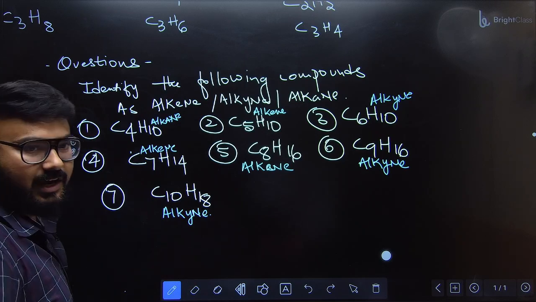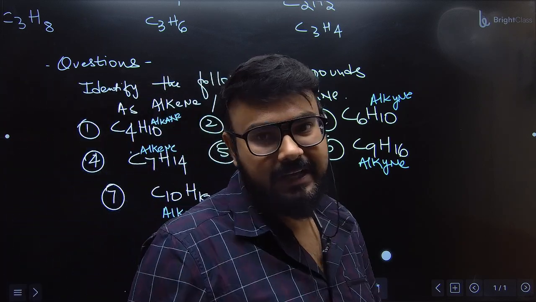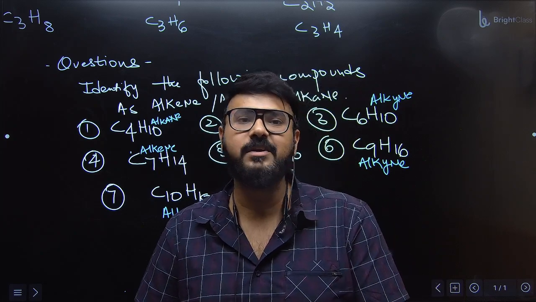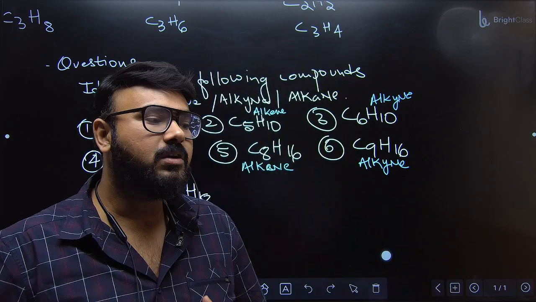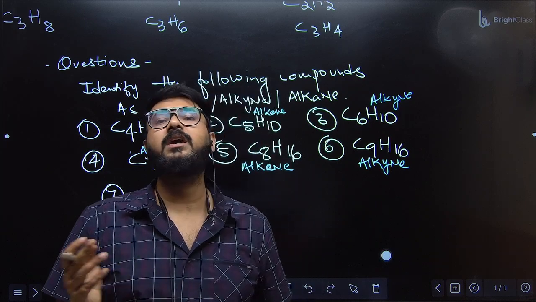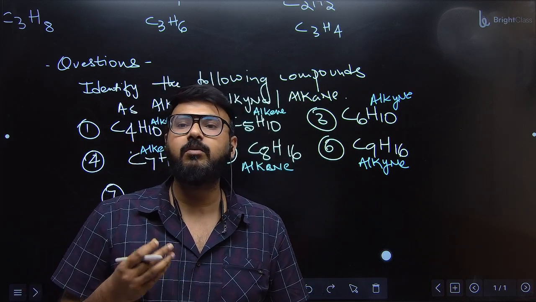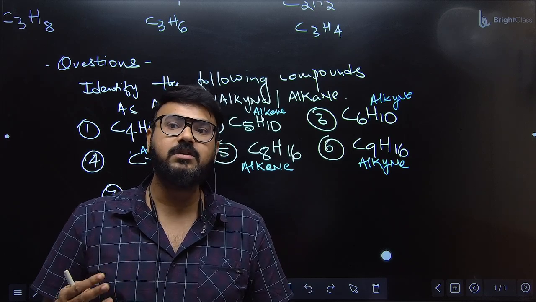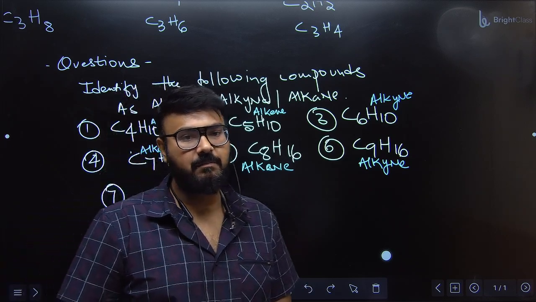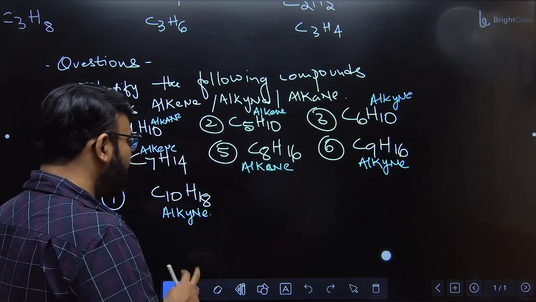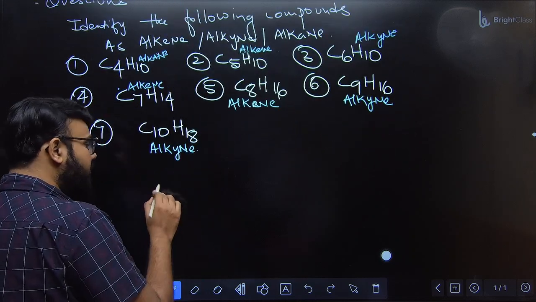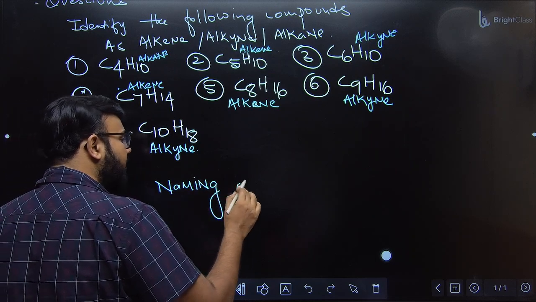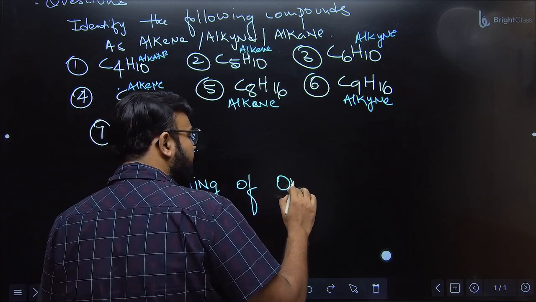Good. Now, because you have already understood the types of hydrocarbons, the compounds of carbon and hydrogen, we need to learn, because there are so many compounds, what their names would be. Understood? We need to learn their names, the IUPAC names. So now we need to learn naming of organic compounds. Give the headline: naming of organic compounds.